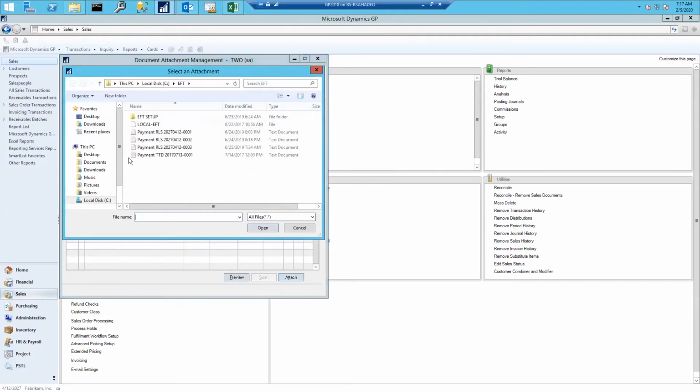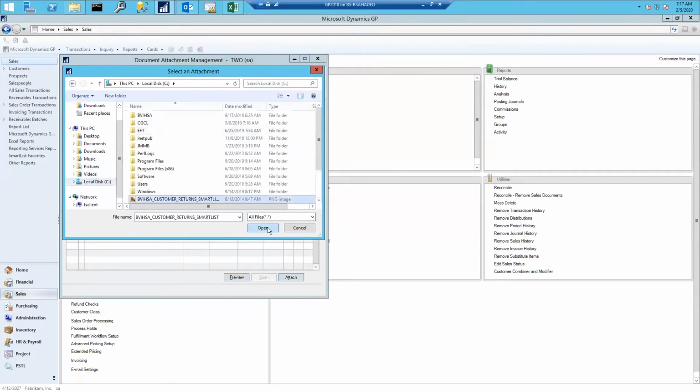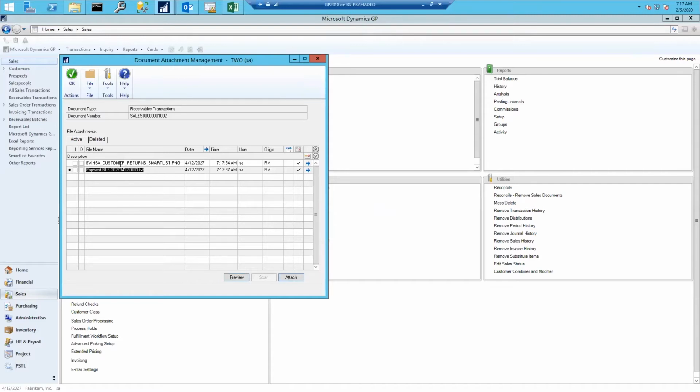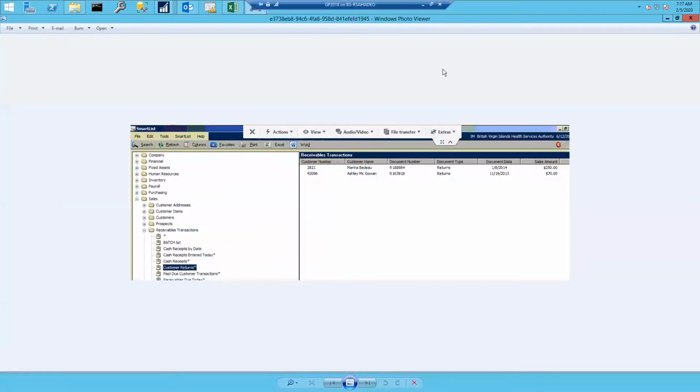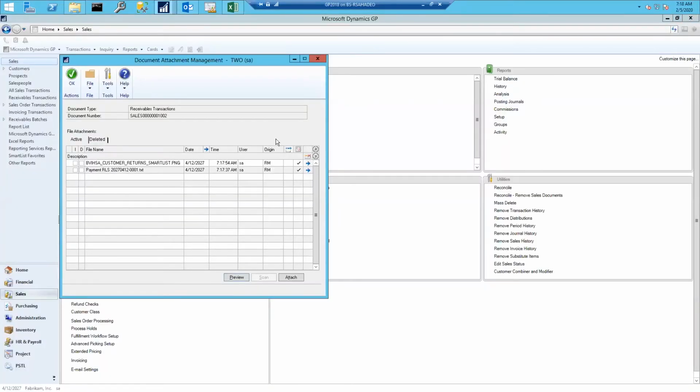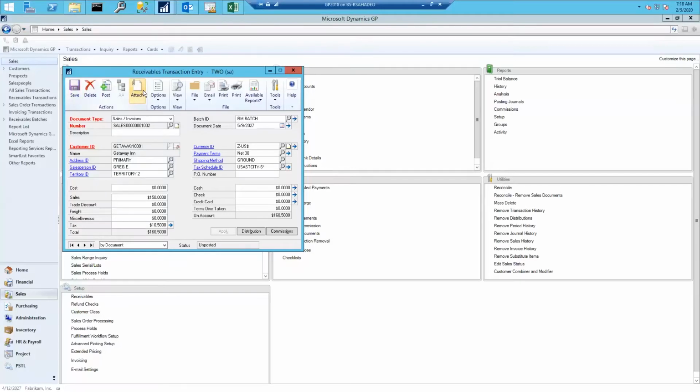I could also add, I think I have another file here, a picture, right? So I can add a text file, I can add a PDF, a Word, Excel, any type of file, basically a JPEG, a PNG, right? So we are able to preview what was attached, and whoever is looking at the screen can also preview what was attached. So it's not just the user that is attaching. So select OK here, and notice we no longer see a blue paperclip. Now we see a white icon, and that tells us that a document has been attached.